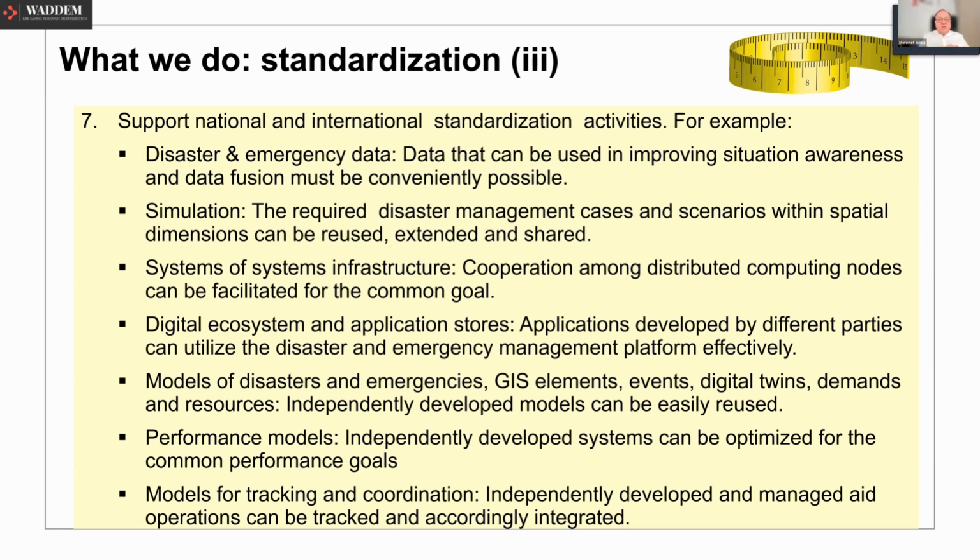Digital ecosystem and application stores must be standardized as well, so that applications developed by different parties can utilize the disaster and emergency management platform effectively. Models must be standardized as well. What kind of models? For example, disasters and emergencies, GIS models, events, digital twins, demands and resources. We have to standardize them so that independently developed models can be easily reused. Performance models must be standardized as well so that independently developed systems can be optimized for the common performance goals. Models for tracking and coordination must also be standardized so that independently developed and managed aid operations can be tracked and accordingly integrated.